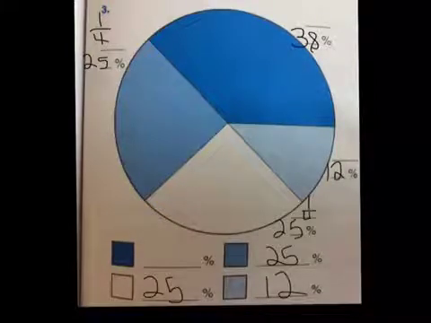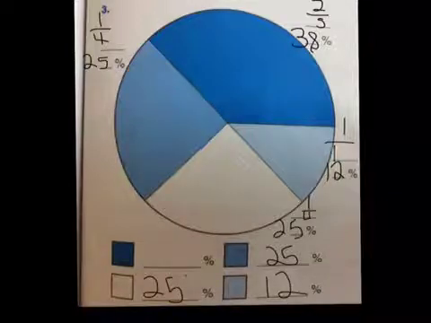Okay, as you see there. Now 38, I'm going to round it up, and I'm going to say it's about 2/5, about 40%. And 12% right here, I'm going to round it down to 10% just for the sake of making an easy fraction, which would be 1/10. Okay? And if you add up all the fractions, we have 1/4, which is 25%, plus 1/4 is a half. And 2/5, okay, plus 1/10 will give me the other half.